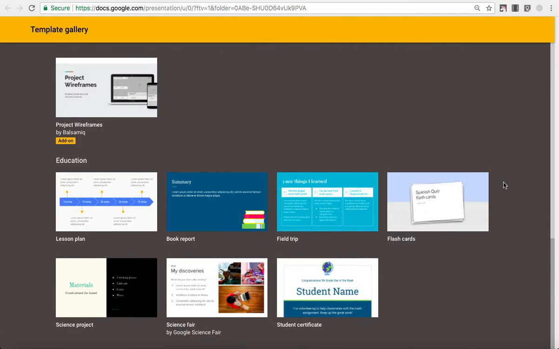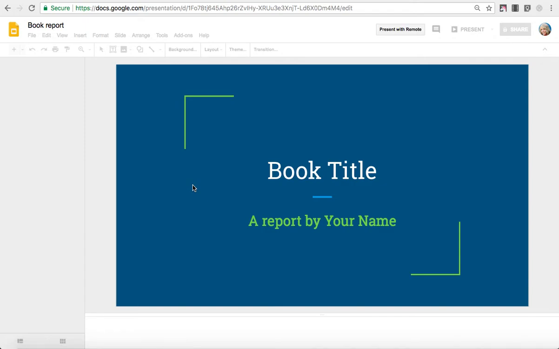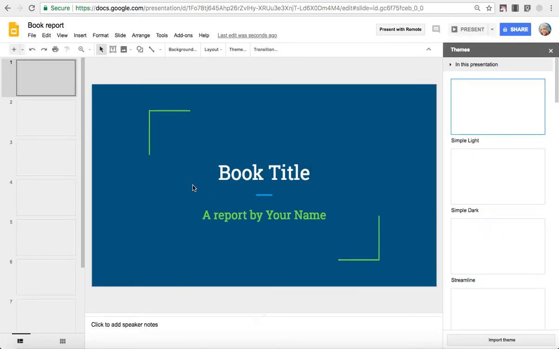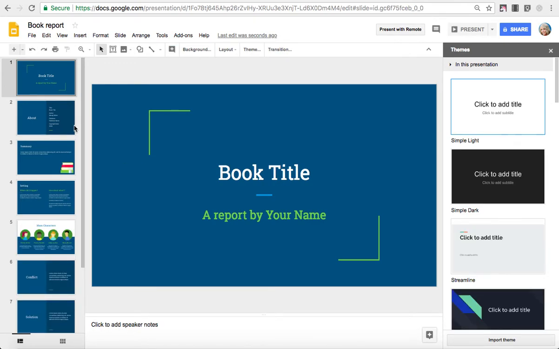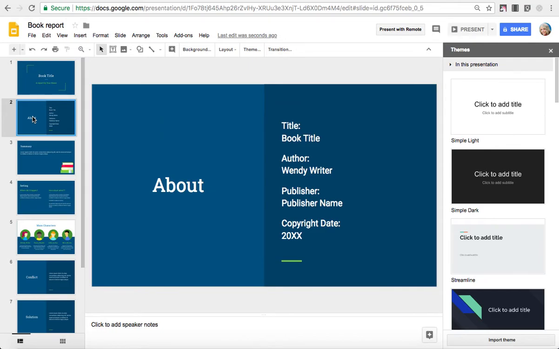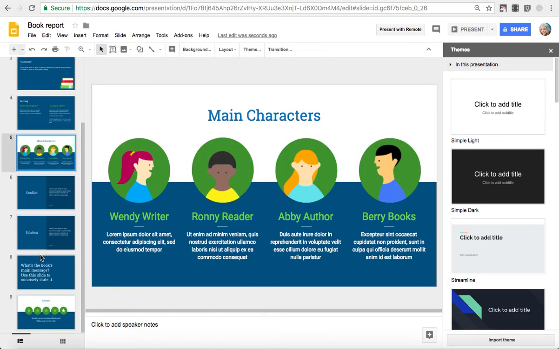Let's say that I am going to write a sample book report to show my students what I'm expecting for a book report assignment that I'm going to have them do. All right, it brings up this template with lots of different slide types in here that I can edit to maybe just tweak them a little bit to what I want. I could just delete some of these if I need to. I just select it and then I hit the delete button on my keyboard. That's how I like to do it.